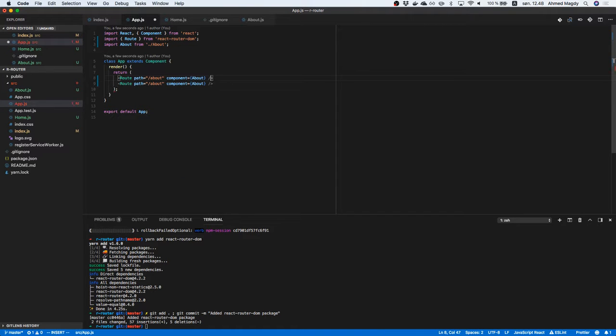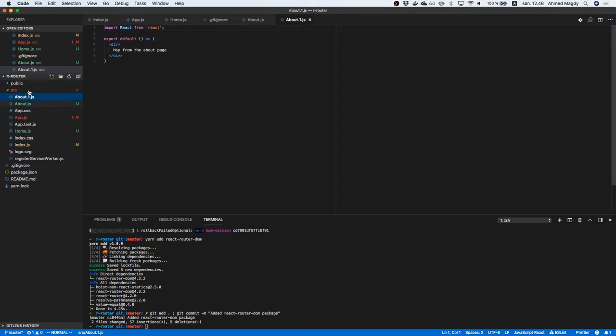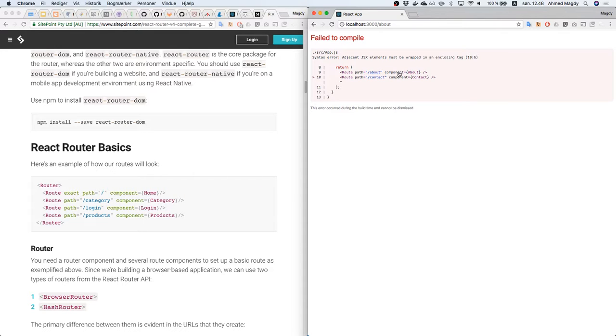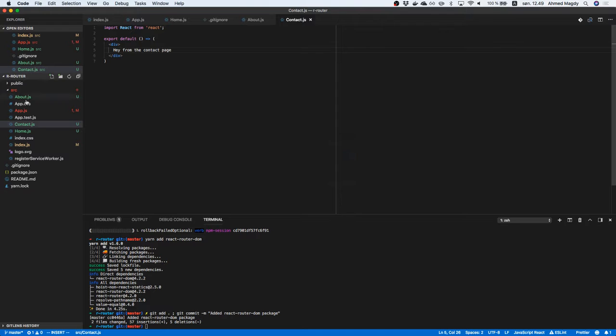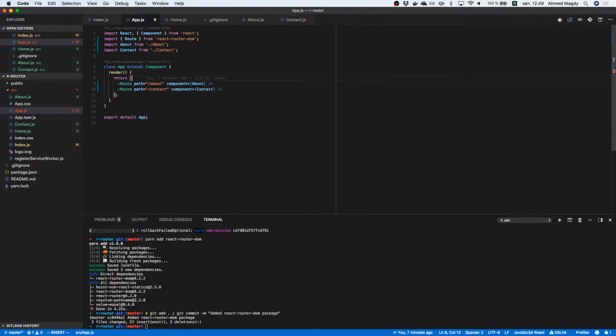Let's add another one called contact. So we have a contact component somewhere, and let's copy this, called contact, from the contact page. And now we need to wrap our elements in another div.